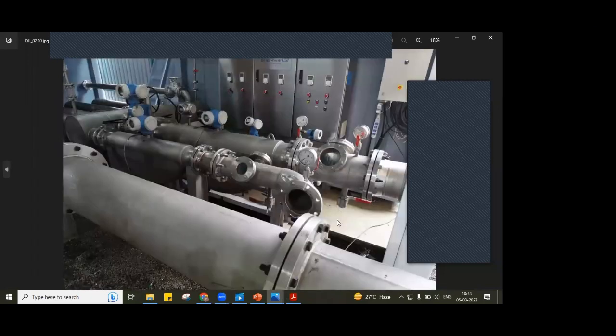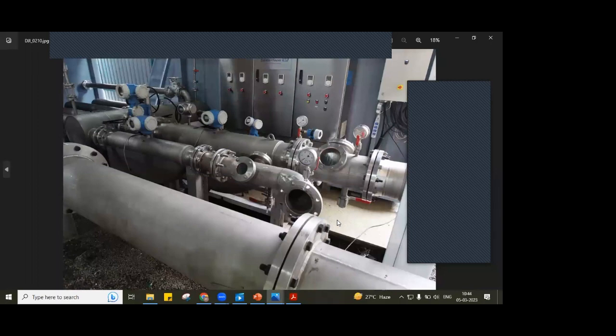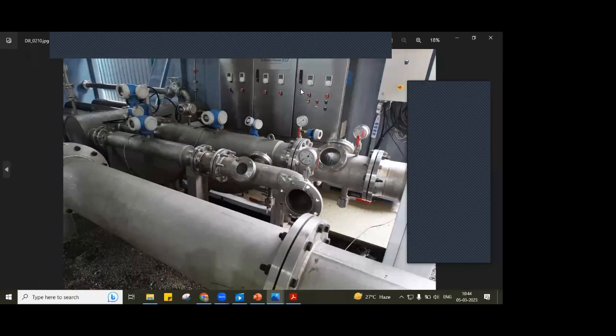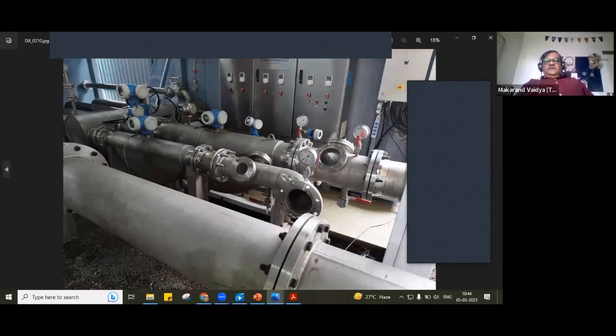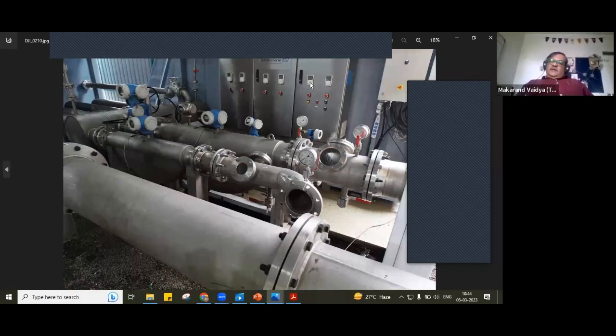Hello, I'm Shanware from BRC Mumbai. I have one question. You said you tuned the flows with the help of drive control. Yes. Instead of that, if you try controlling pressure and flow by using PID control, and having one bypass line. It is done that way only. The VFD has a PID function. I provided a bypass valve, but it was not used at all because the VFD and PID were sufficient to get my results. It is a VFD with PID control, and it has been working in that fashion only.